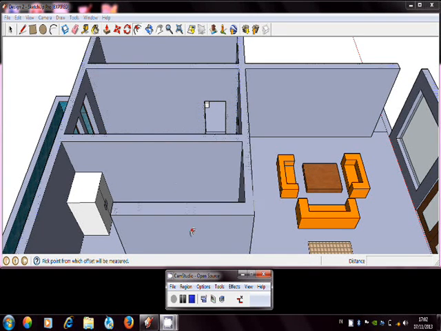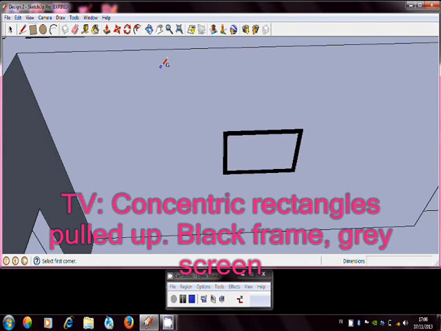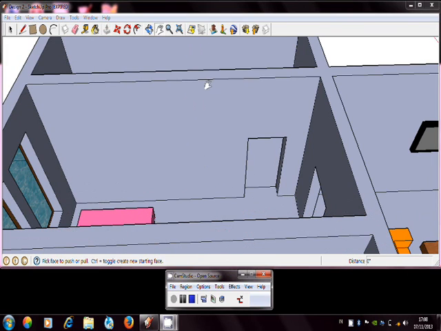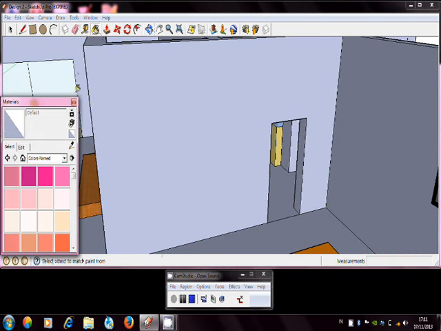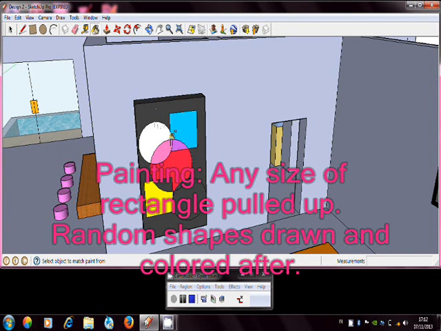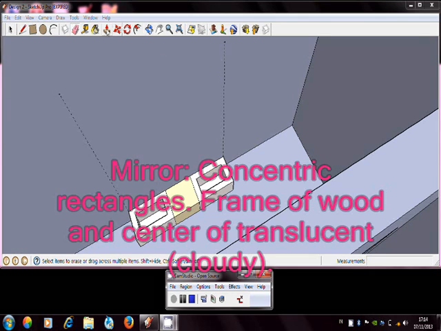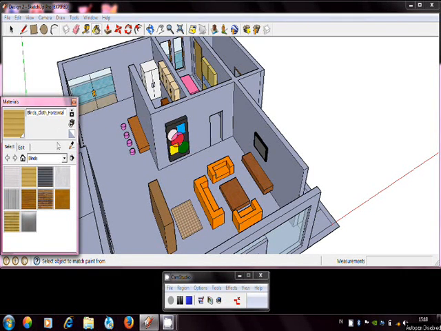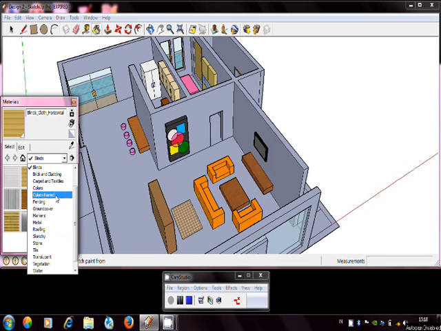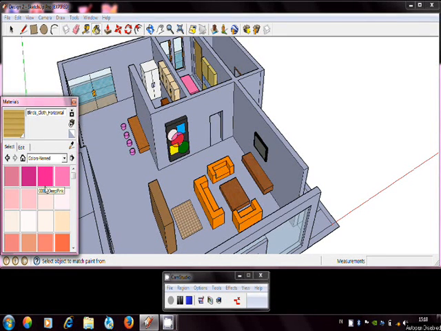Some furniture may include... When you're done with the makeover, color the walls and floors both outside and inside the walls. They could be filled with any appropriate color or texture by using the paint bucket tool.